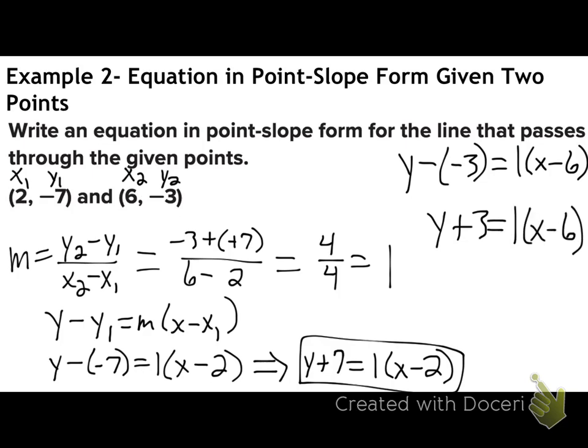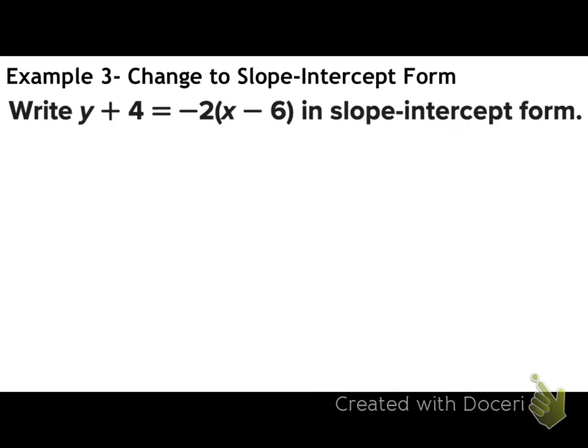Oh, I see now. So on this problem, there are two possible answers. The computer should accept either one of those that I have squared or rectangled in. Okay? We okay with that? Yes. Do you have to write both of those answers? No, you just have to get one of them. Okay? Questions about example 2? Still feeling all right? Still not a whole lot of work on this one. You just got to find the slope and then you can start plugging in to get your equation. Okay? Can I move on?